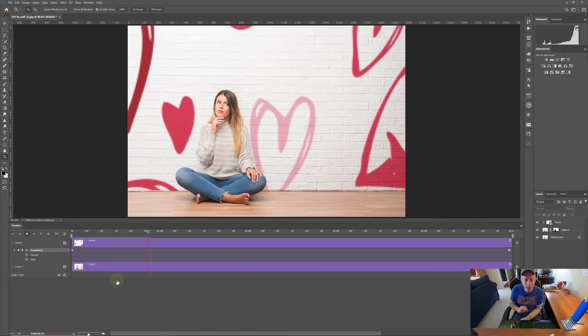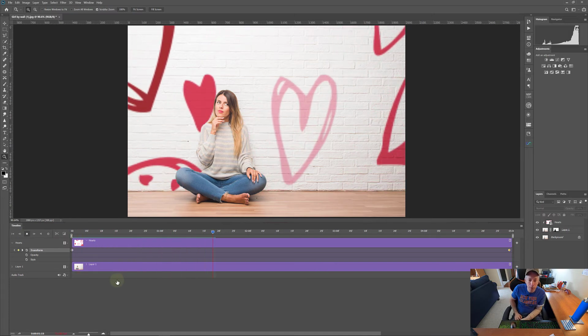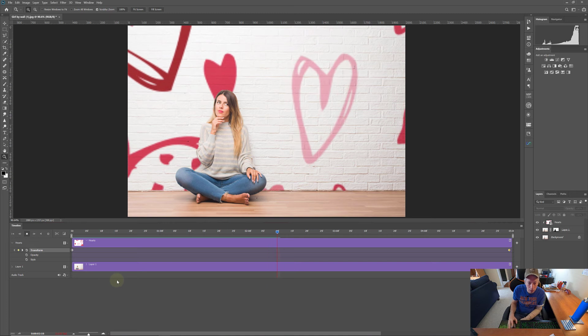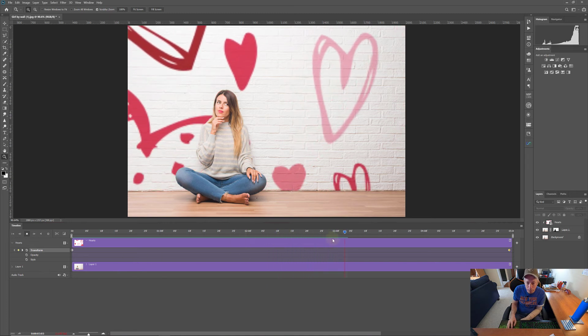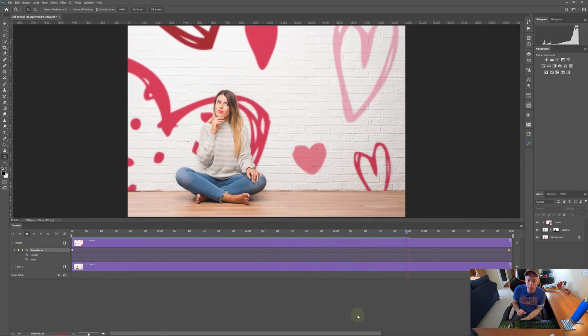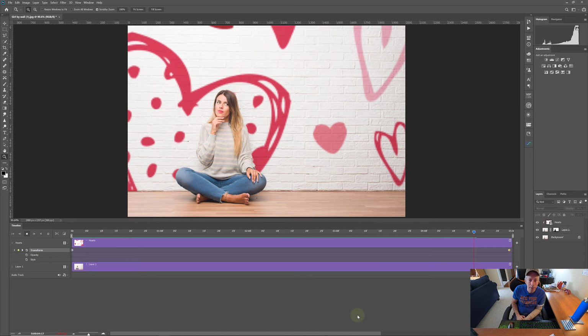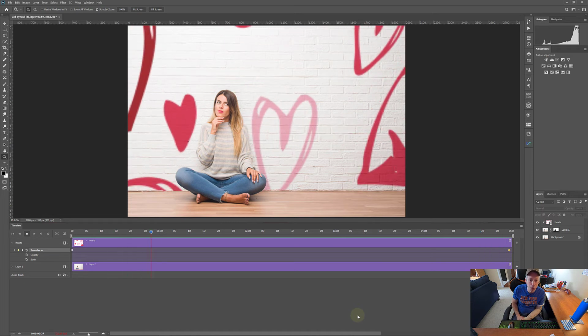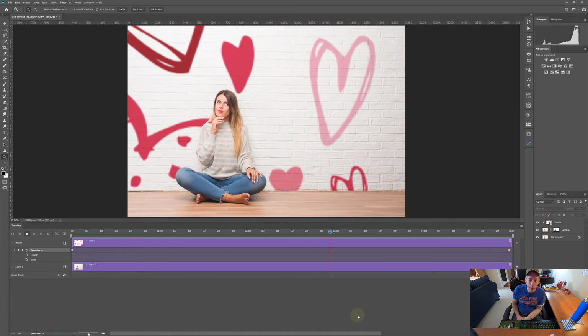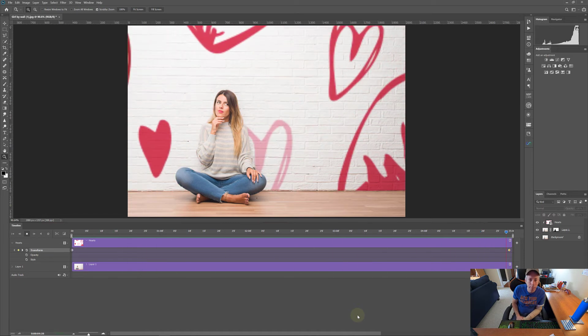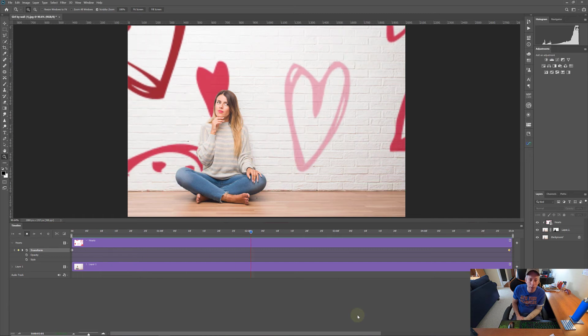Right now what's happening is it's building the animation, and you see this blue line here that's filling up. That's the animation being rendered, and once it gets to the end, you'll see things will start to run much smoother. And now we have a beautiful animated background running behind our model.